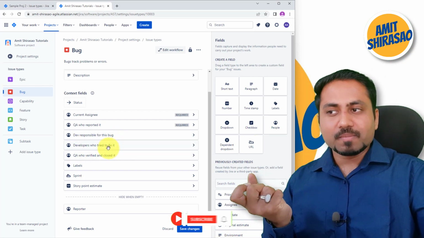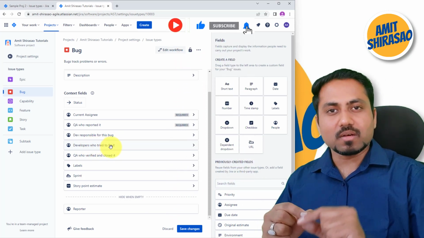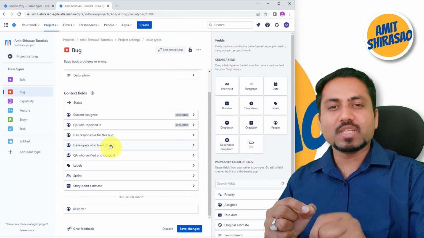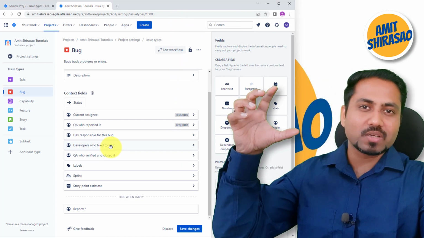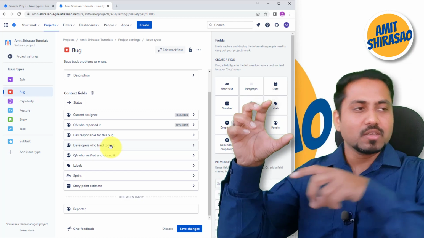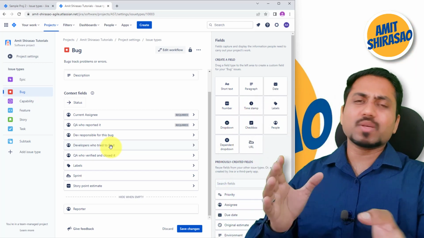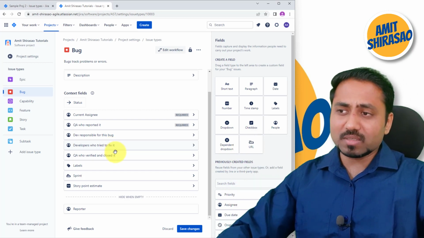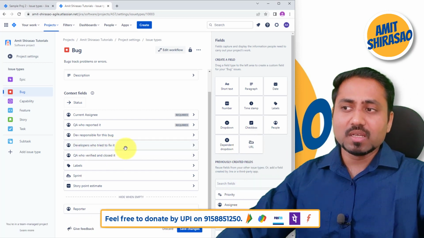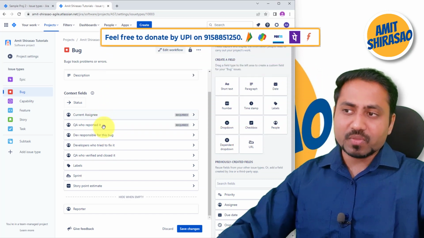Then he'll also assign this defect to some developer and tell him to please try to fix it. Although this developer has left this issue, he is busy with something else, so now you try to fix it please. So he'll give it to some other developer, or maybe he'll give it to the same developer. Whosoever is trying to fix that defect, his name will come over here. At the same time, he'll be the current assignee now.